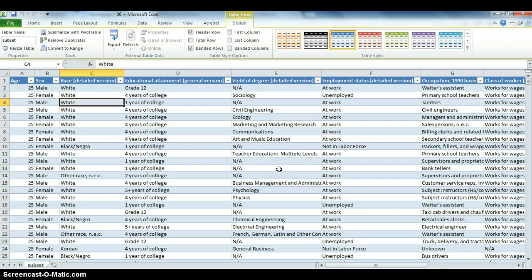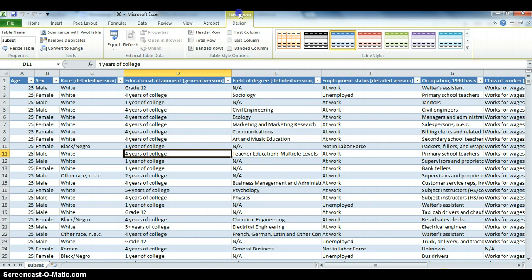And so in the rest of the assignment, what we're going to do is use pivot table, which is a very powerful feature in Excel, to look at a variety of things. We're going to look at the average income of sociology majors. We're going to filter out those sociology majors who aren't working, look at their income. We're going to then look at income distribution. We're going to look at occupational distribution. All of this can be done very quickly and fairly easily once you get the hang of it with the pivot table.